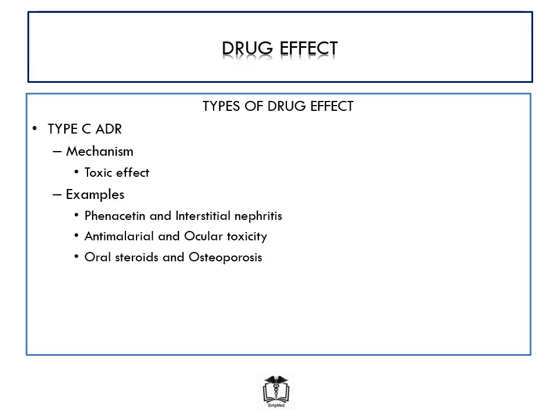The mechanism of type C typically is a toxic effect. Remember, we talked about toxic effect as well for type A, and that's why type A and type C are both dose dependent. The toxic effect is a form of side effect that is exaggerated, due to overdose or prolonged use, and that's why it is classified under type C. A typical example of a type C reaction would be the use of phenacetin and the adverse effect of interstitial nephritis. If you're using phenacetin for a longer time, the side effect of interstitial nephritis could be one of the things you'd see.